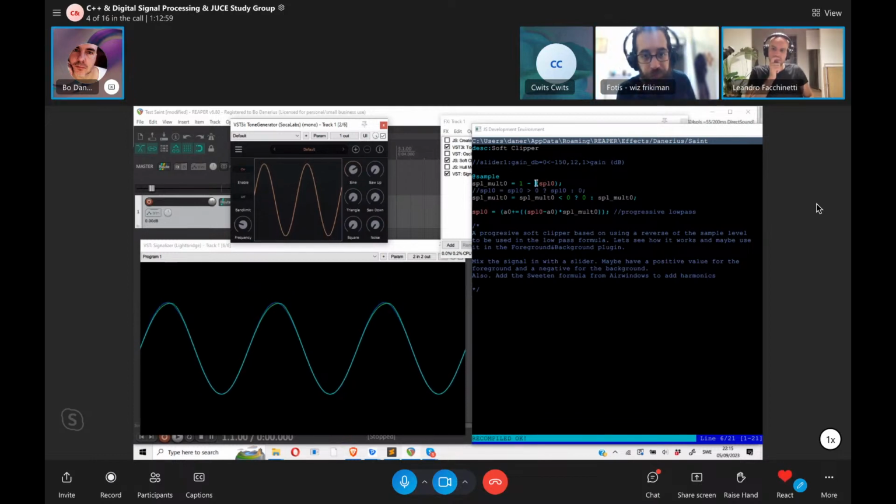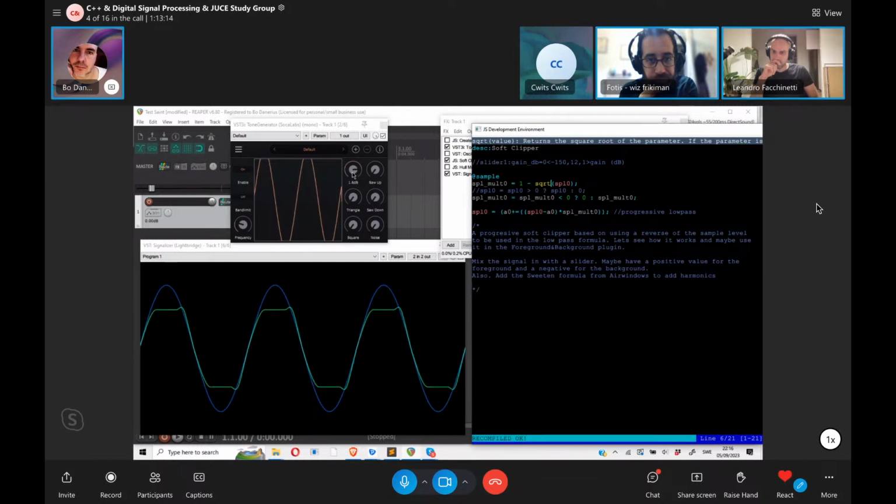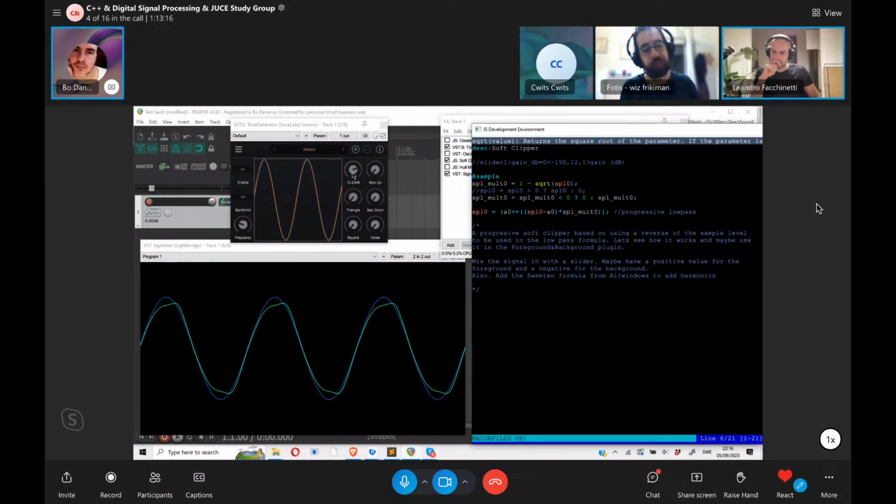And what I can do is add a square root to that in order for it to clip both sides. So that's what's happening. So the idea is to sort of push this formula into a level of clipping.